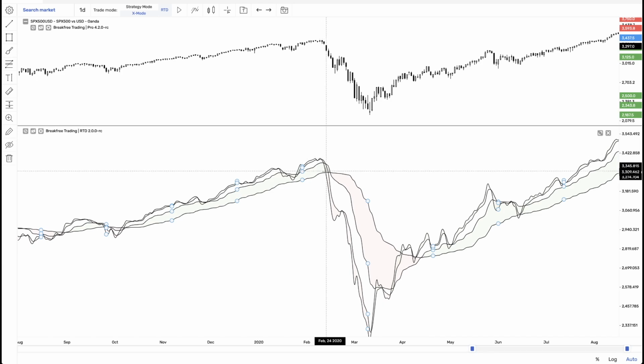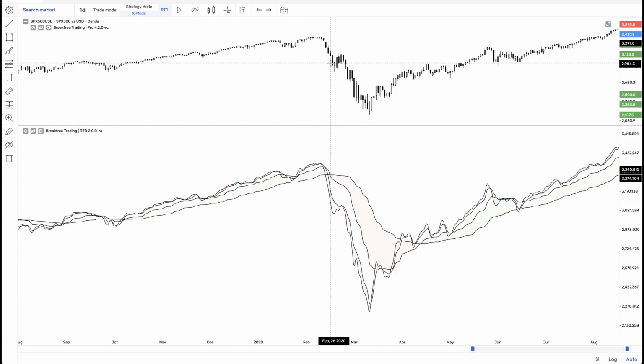But what happens is that it dives so deep through the trend that we very easily can tell something is wrong. Of course, we know this was the COVID situation and so on, but it wasn't that obvious to people at this point that this was something that was going to continue down. I mean, people expected more downside. I expected more downside, but not that fast. But what RTD would be able to tell us was that the trend had already collapsed.